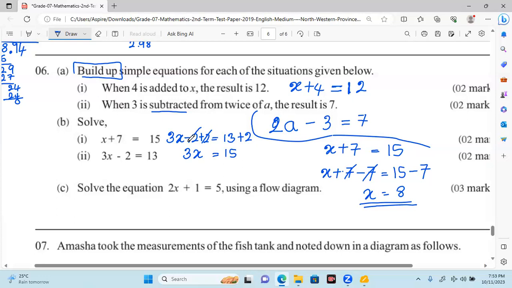Then how do we remove the 3? Three multiplied by x. Then what is the opposite operation of multiplication? It is division. So it is written like this. 3 divided by 3. So you have to divide the other side also by 3. Then 3 to 3 cancel. That means 3 divided by 3 means 1. Then 1 into x means x. 15 divided by 3, it is 5. Okay. x equals 5.